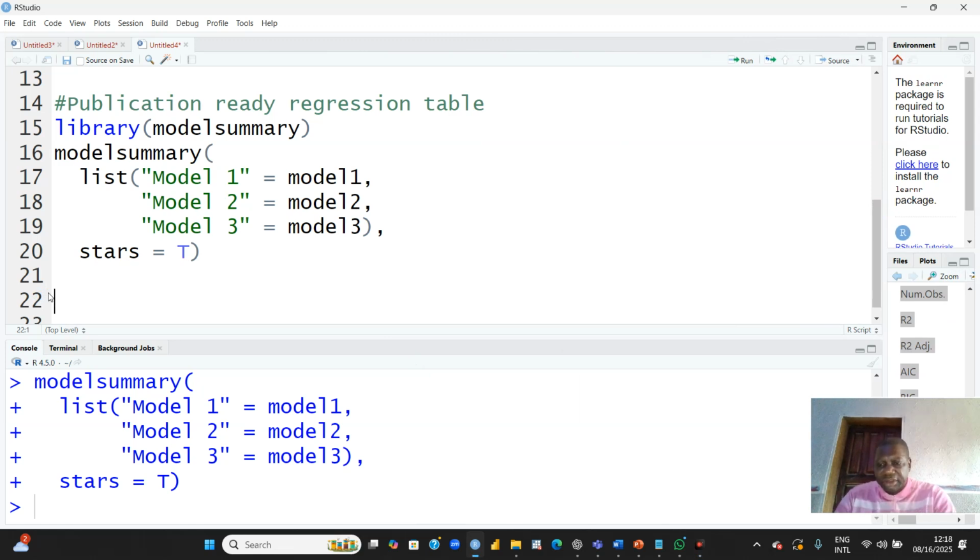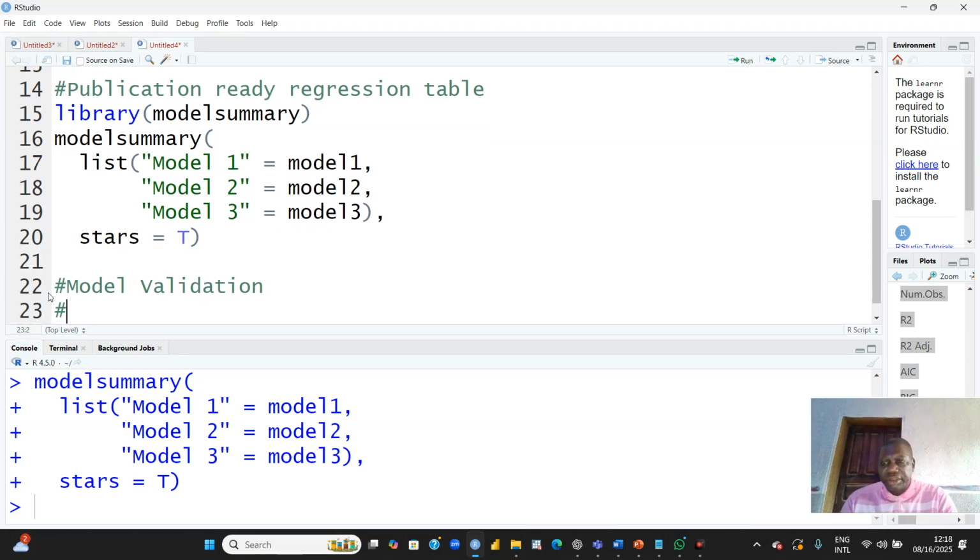So let's do model validation, hold out validation, model validation method.